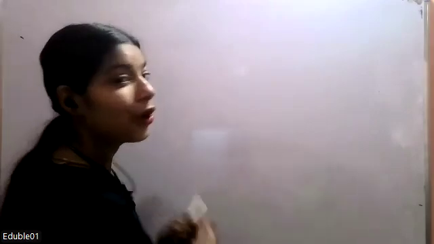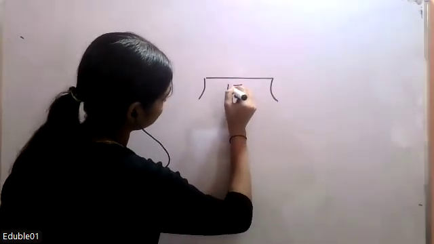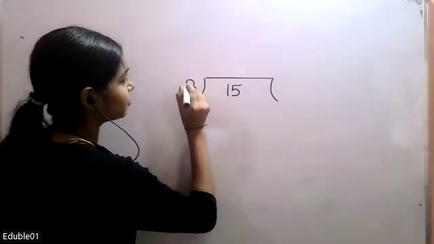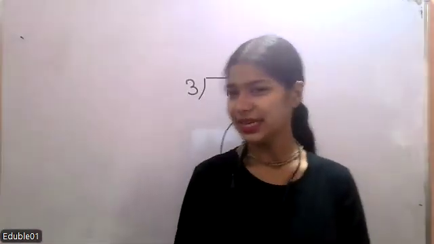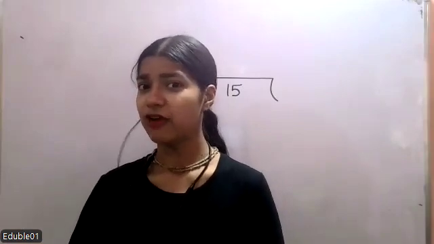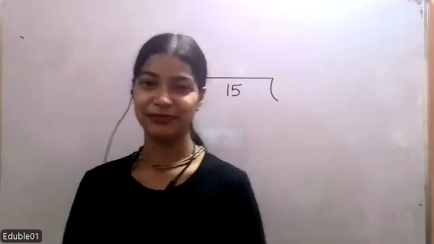Okay, so today we are going to do the same thing we have done in the distribution, but with a different method so that we can do it with bigger numbers as well. Okay, so come on, let's do it with some smaller numbers first. Let's just know about the long division. So if I have 15 donuts and I have to distribute these 15 donuts to 3 of my friends, you can do it easily by distributing one to each of your friends. But what if I take a bigger number? Right now, I'm not taking one because we are just learning, but in future, we are going to take bigger numbers. This method will help us a lot.